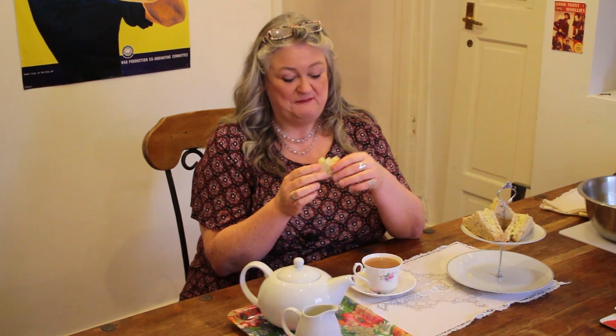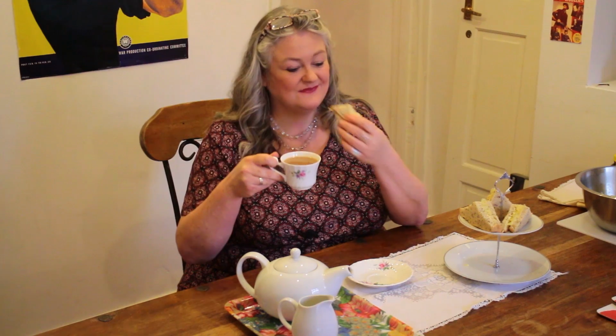It tastes banana-y, but it also tastes like parsnips. So the taste is rather bizarre, not unpleasant, and I am going to eat them all for lunch. I don't like wasting food, so I guess here goes. Cheers.